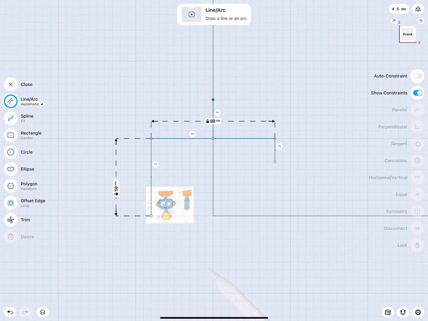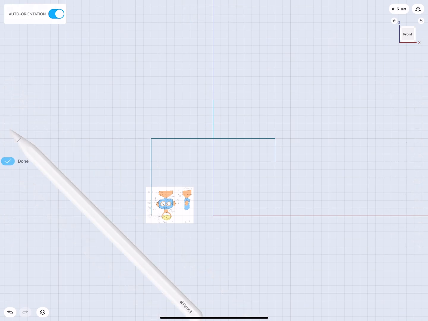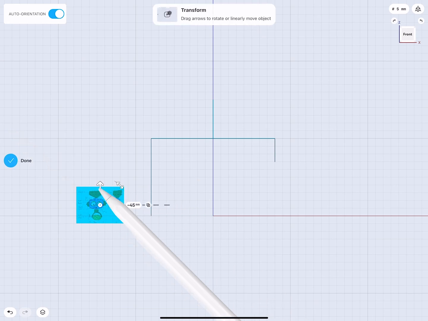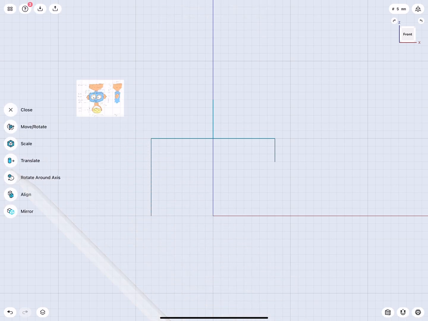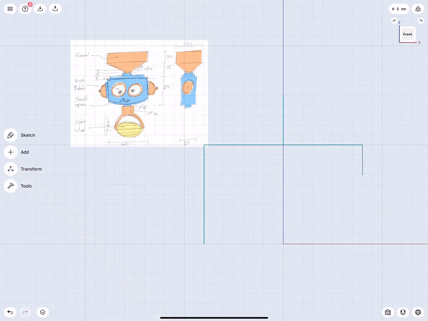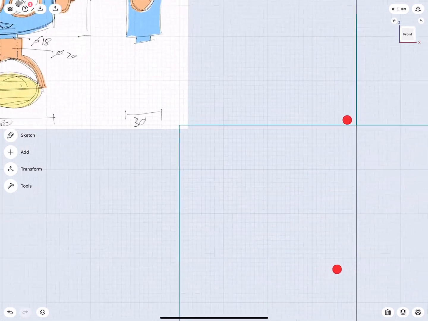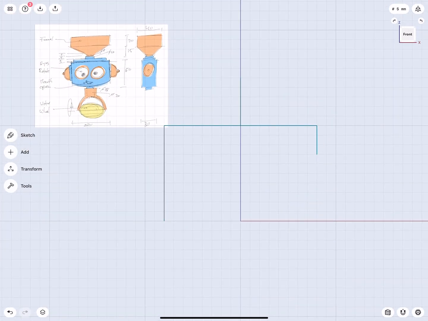We can bring this up. Very good. There we are. And at this point, we can exit the sketch, go to transform and move, bring this over to here, transform and scale. We can scale this up a little bit. I don't have to scale this up so it is to scale, because the sketch properly isn't really to scale. This is all more proportionally. But I want it to be big enough so I can read it, but small enough also that when I model actually on my design, I don't always have to zoom in and zoom out.